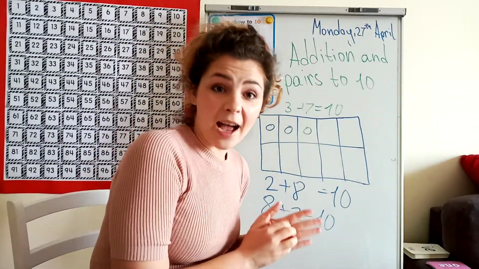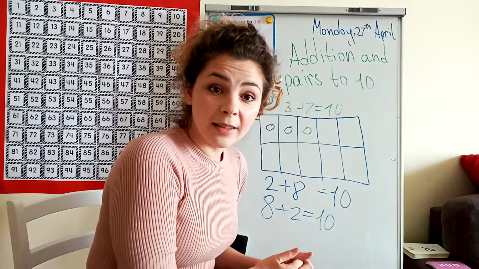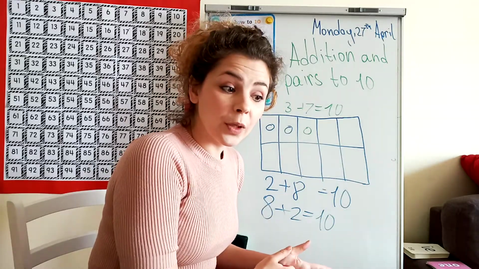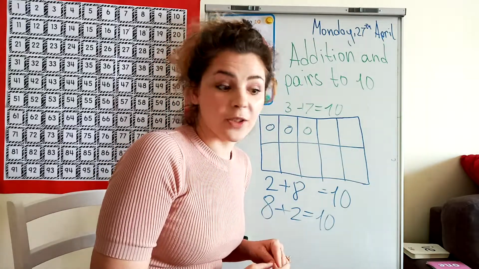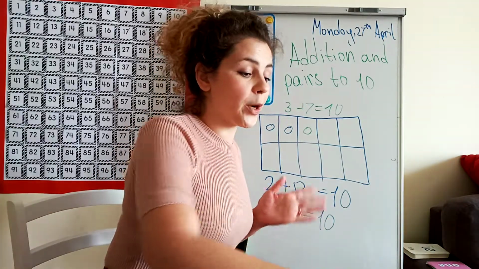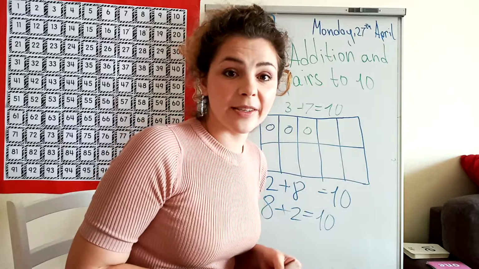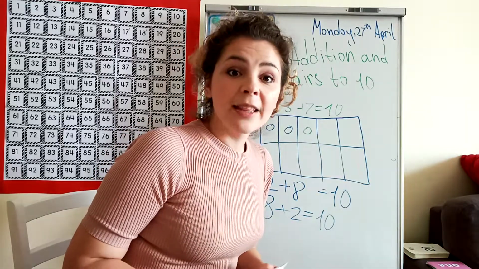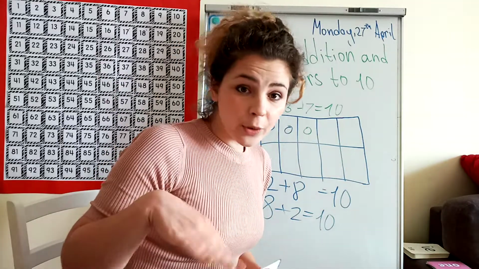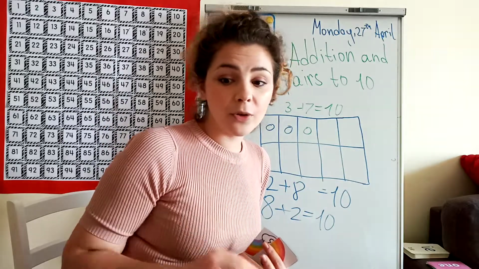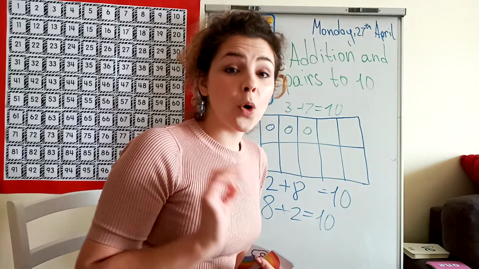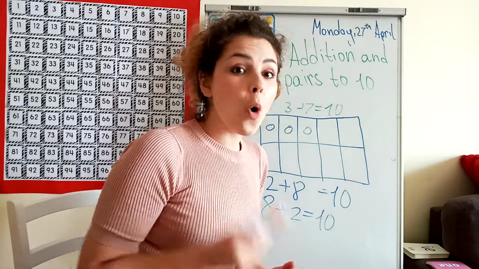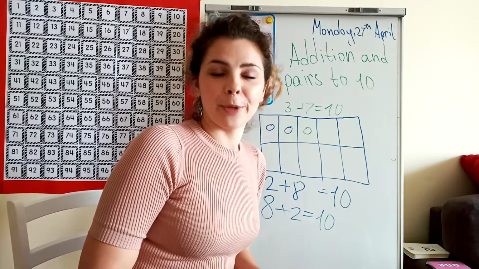Do all of these tasks, and then when you're done, you're going to come back to the part of the video that is going to start now. And that is the part where I show you these number pairs again. Okay? Now, if you need to go and do your task, you can pause here and you can come back in 5, 10, 15, 20 minutes, however long it takes for you to do all these tasks. And let's see now, do you already know all the answers? Do you know all number pairs?